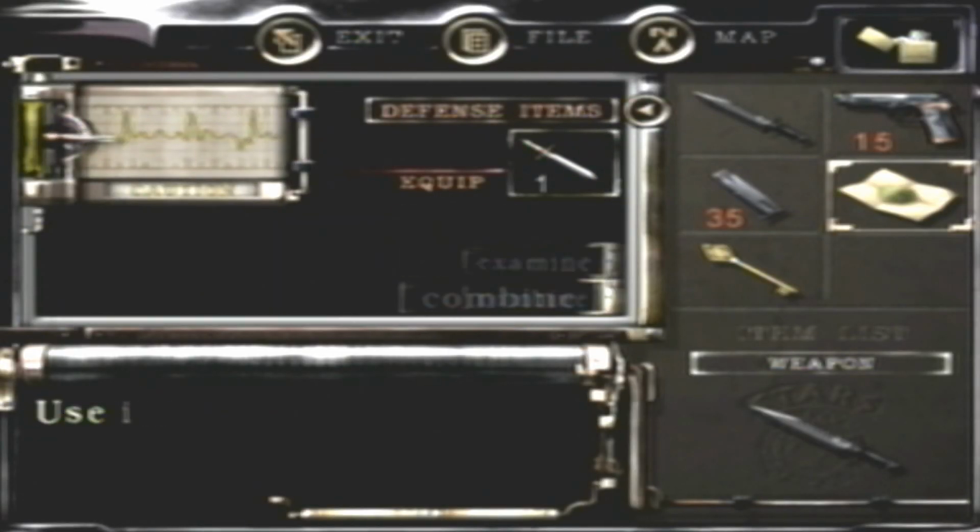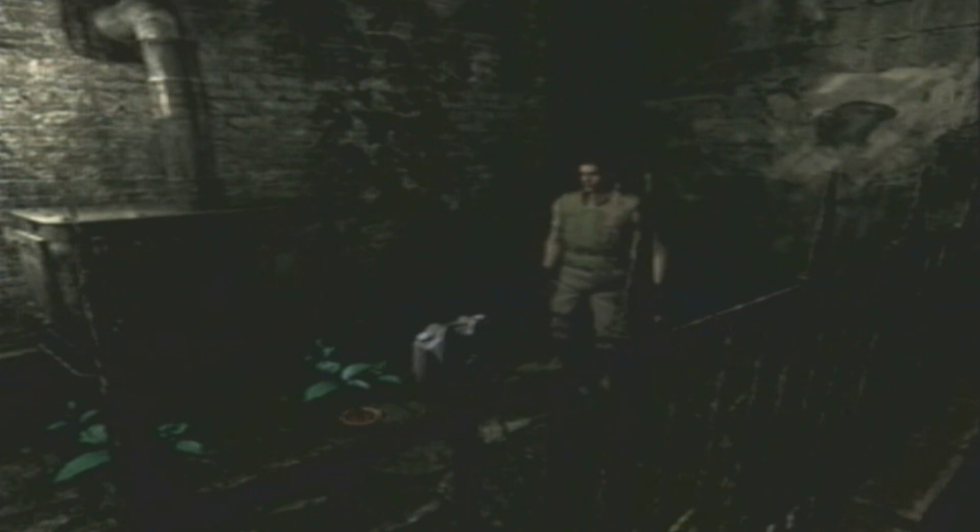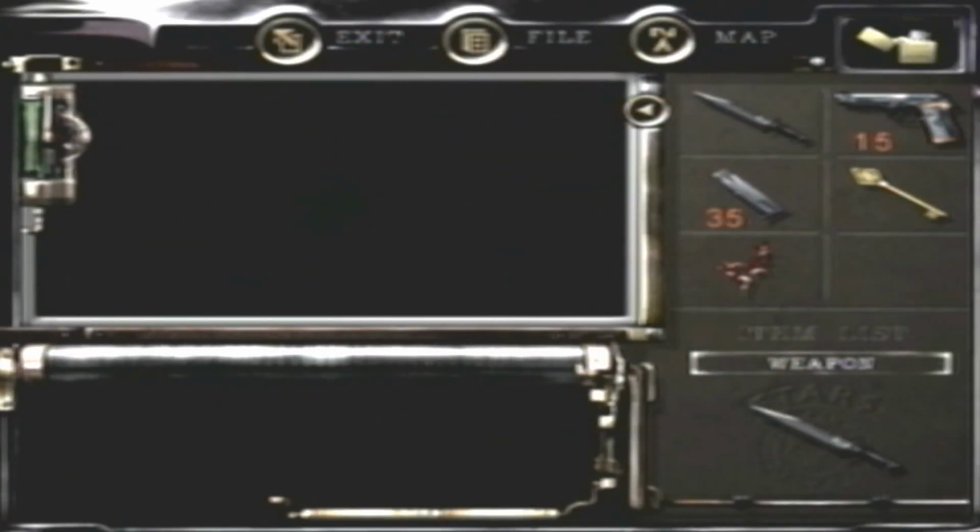Now, the old keys are actually strategically placed. If there's a door close to the section of the mansion you're in and you need an old key, chances are in one of the other rooms really close to it is one that you can use. So they are strategically placed. That doesn't change the fact that they're really annoying to find and then unlock the doors.